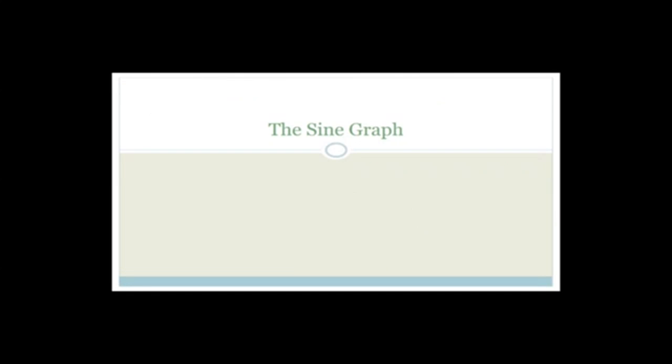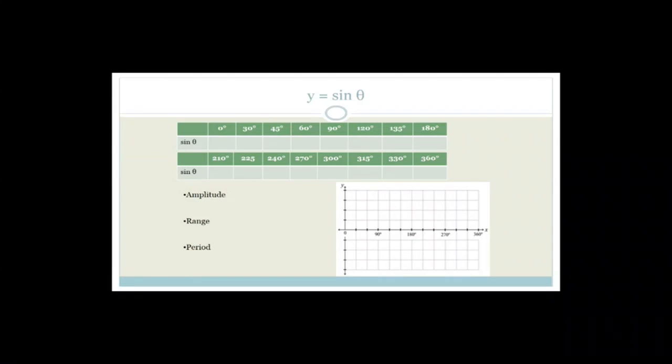Okay. Right, so those are the end of the normal functions. Well, when I say normal functions, I mean as in not your trigonometric functions. Now we're going to start going through the sine graph, cos graph, and tan graph. And we're going to do exactly the same thing as we did in the last couple of lessons. We're going to look at how they change according to what we do. So firstly, we have to find the values of sine theta. And it is a bit of a pain because we're going to have to do it using our calculator.